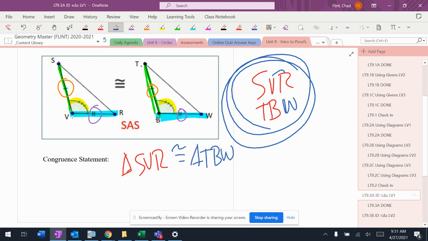It is super important to practice writing these things down if you want to get better at doing the lower level proofs and also being able to get farther into the higher level proofs.